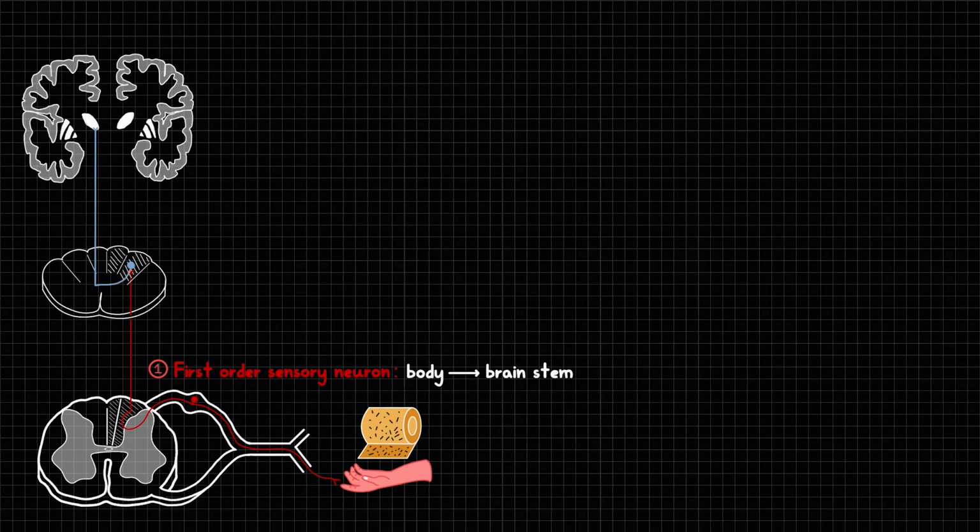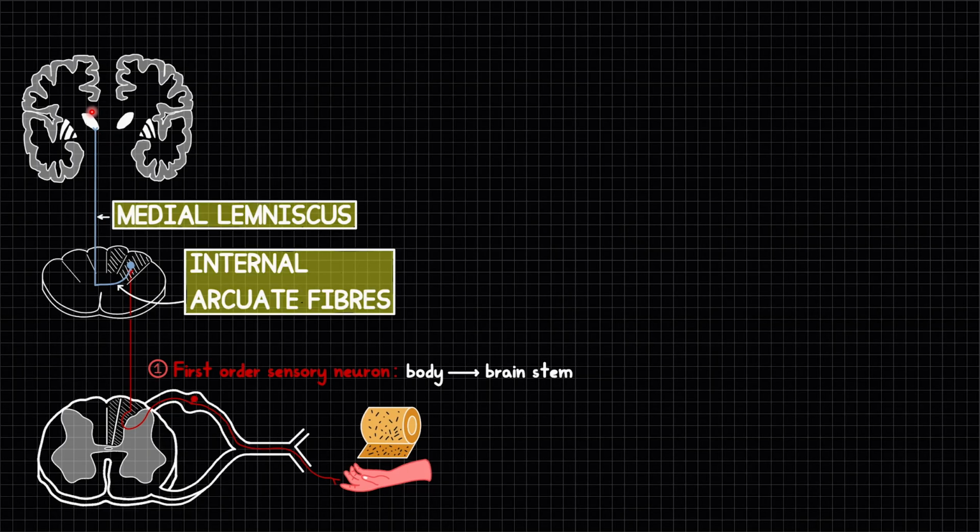So what next? Well, in the cuneate nucleus, not only does this first order neuron terminate, but at the same time it also synapses with this second order neuron drawn in blue here. This second order neuron then arcs over to the other side of the midline, or in other words, it decussates, so decussates means cross over, and then continues ascending on this other side until it reaches the thalamus. This ascent on the other side we call a contralateral ascent.